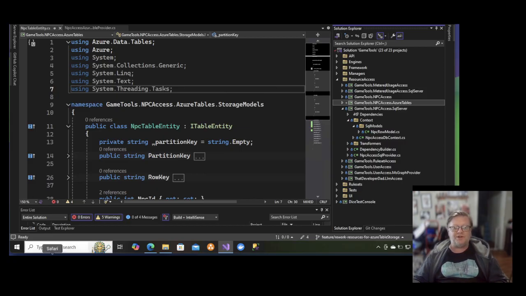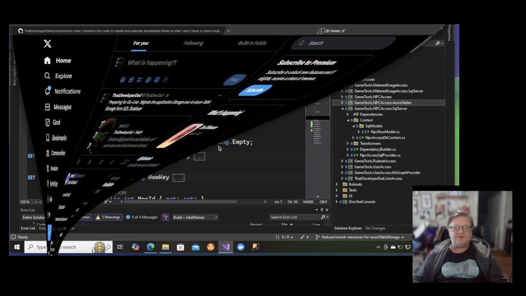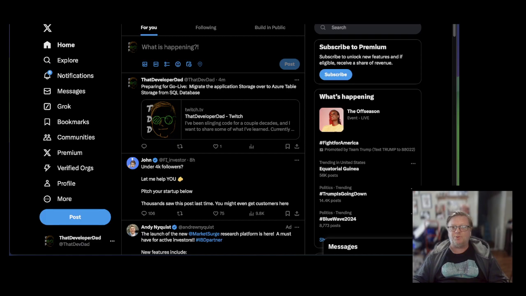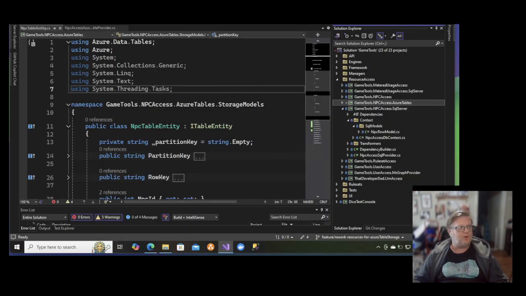Now, before I launch this thing, let's pull this off to my other screen real quick while I log into the Azure portal. Here we go. Log in as me.